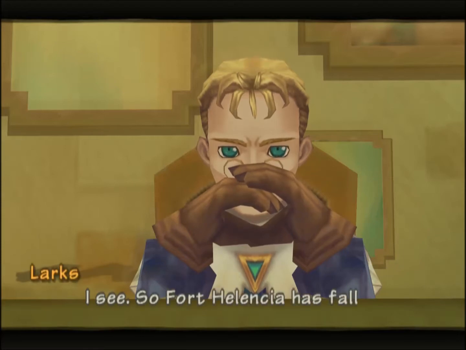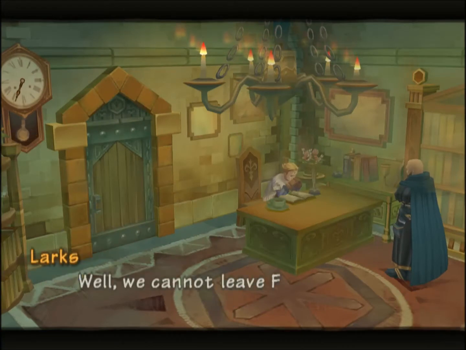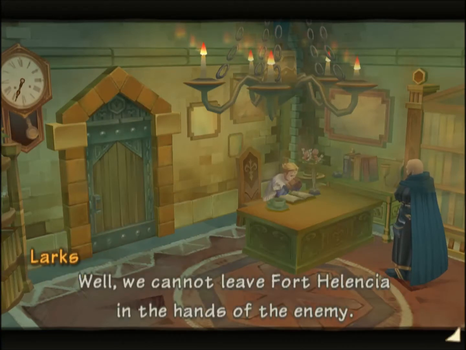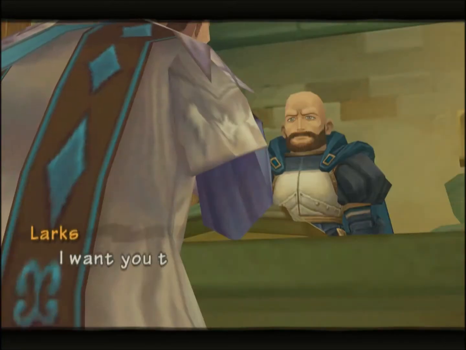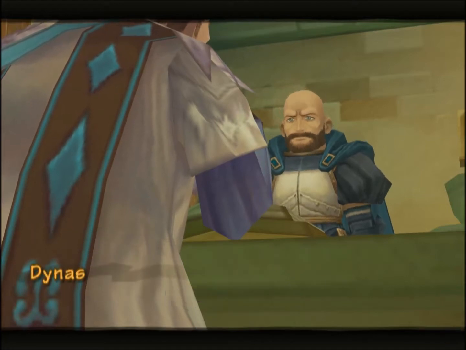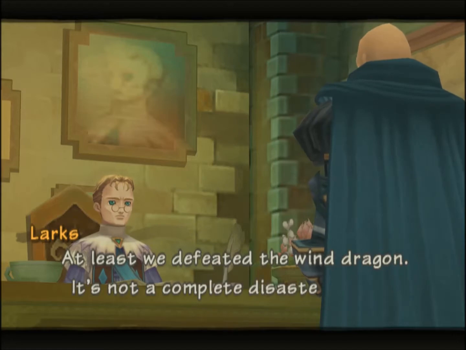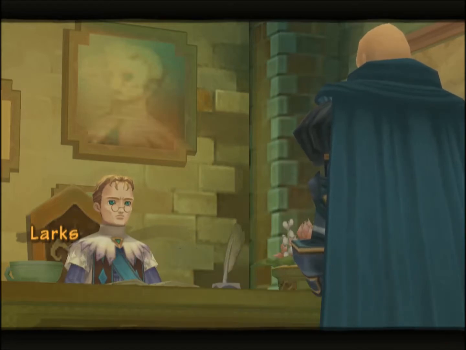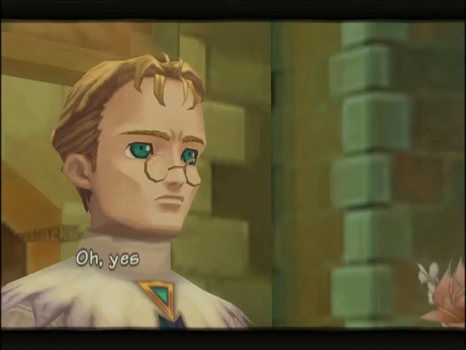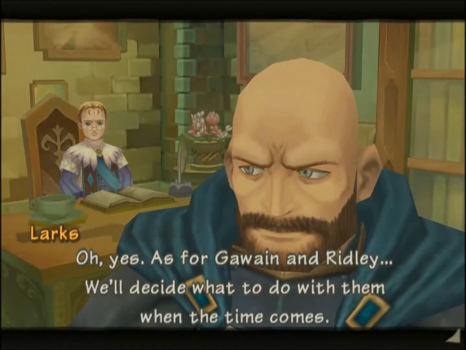I see. So Fort Helencia has fallen. Yes, sir. Well, we cannot leave Fort Helencia in the hands of the enemy. I want you to prepare an assault force to retake the fort as quickly as possible. Right away, sir. At least we defeated the Wind Dragon. It's not a complete disaster. We can still win. Sir. Oh, yes. As for Gawain and Ridley, we'll decide what to do with them when the time comes.